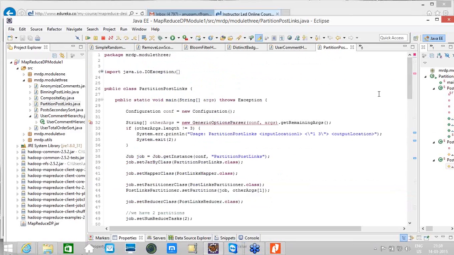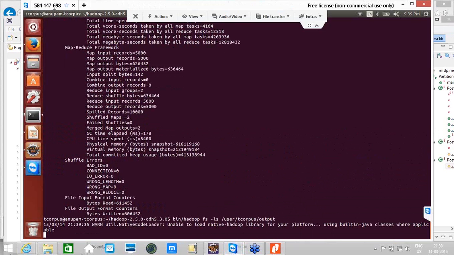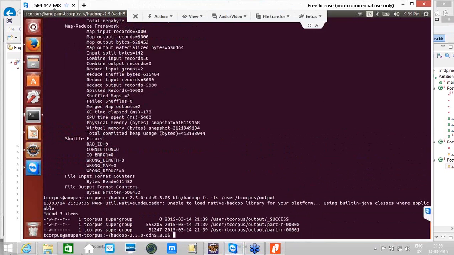Let me run this program now. Give me a second for setting this up. So you see there were two different partitions which have been created. There were two different reducers, so you see these, and these two reducers are based on the number of partitions we're creating.